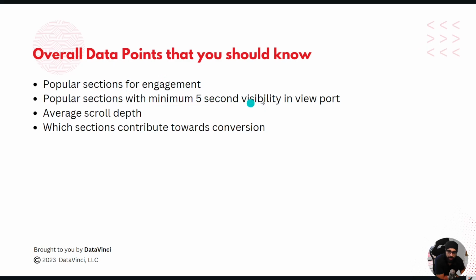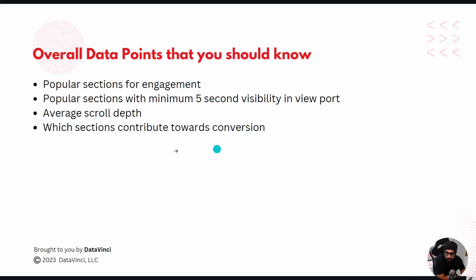Popular sections with minimum 5-second visibility in the viewport. Five-second visibility, because someone skims through at least the headline, sub-headline, and text. If a section is visible for a minimum of 5 seconds, and it's not your above the fold but your second or third fold, that means people got somewhat engaged with that section. So you want to see how many sections are having the 5-second visibility in the viewport. That means that section is engaging. If, let's say, your fifth section is more engaging than your third section, then maybe you need to prioritize the fifth section over the third, and you keep on doing that till you discover the optimum mix of the flow of information.